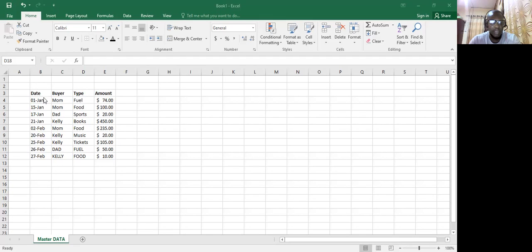My date format is fine, right? My figures, the numbers, they're not in text format. Then I have the word part, and then I have a header. The header is very important. So you must ensure that before you use a pivot table, you have clean data. Clean data is very, very important.